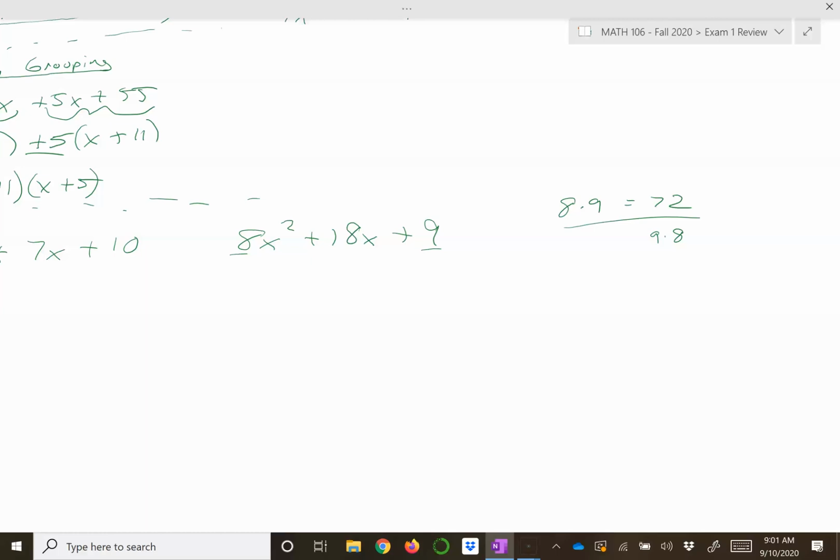So this one, I'll give it to you just to save time. I believe 12 times 6 is going to give me 72. And thank God it also adds up to 18, right? So here's what you got to do now. You got to figure out what to do sign-wise for each of these numbers. Well, it looks like I'm definitely adding them up, right? Because 12 plus 6 is 18. And since 18 is positive, I'm going to have a positive 12x plus a positive 6x.